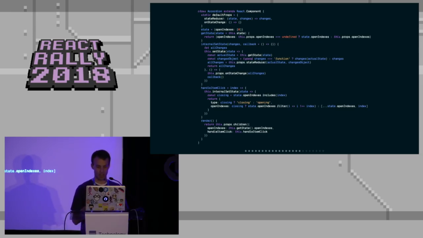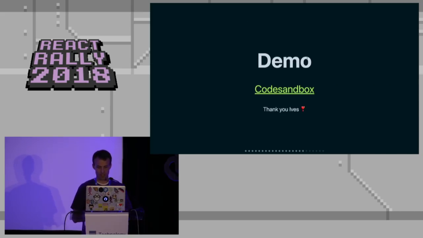So both of these patterns are actually implementations of a concept called inversion of control. And what that basically means is normally with a library, you're going to call into the library. Like you're going to call to get to render a React component or something. Inversion of control is where the library calls back into the user code to say, hey, I'm going to be doing this thing. What do you want me to do about that? And you can make modifications to it. So let's take a look at a demo.